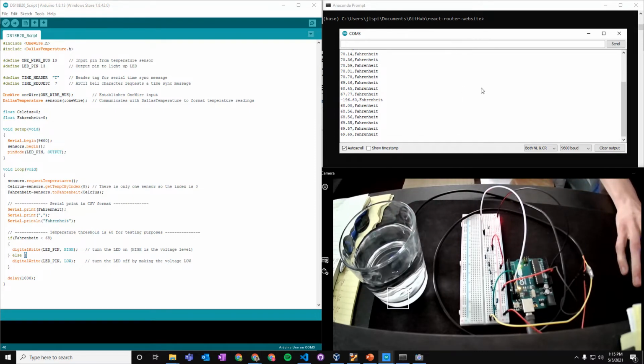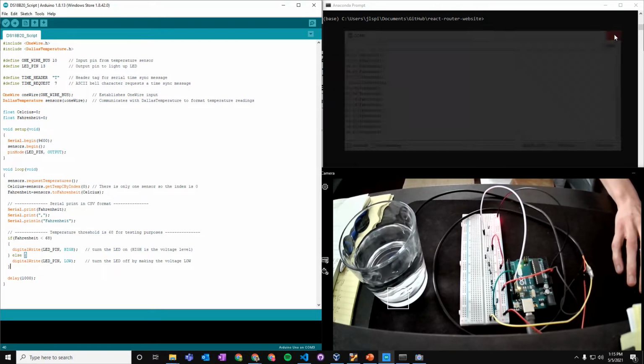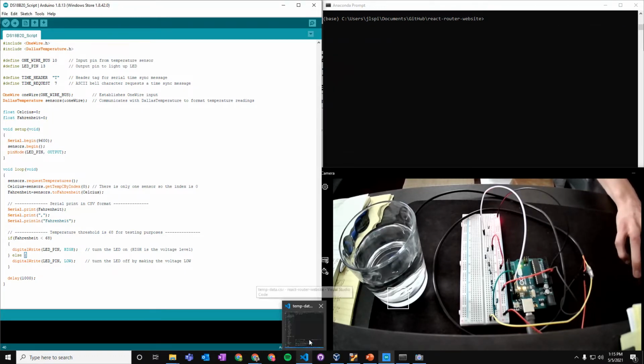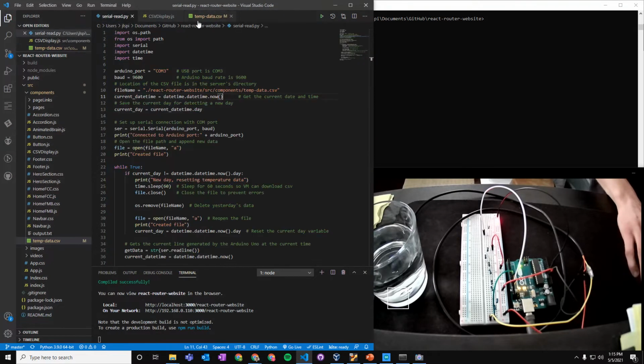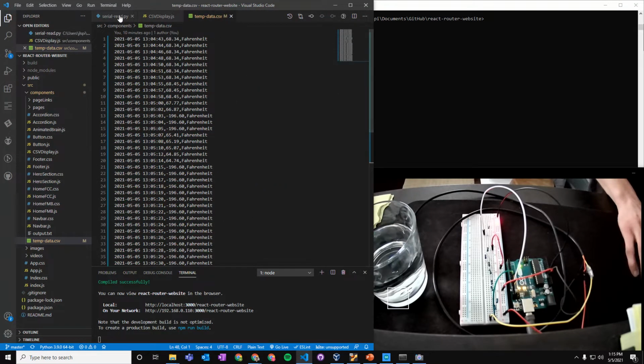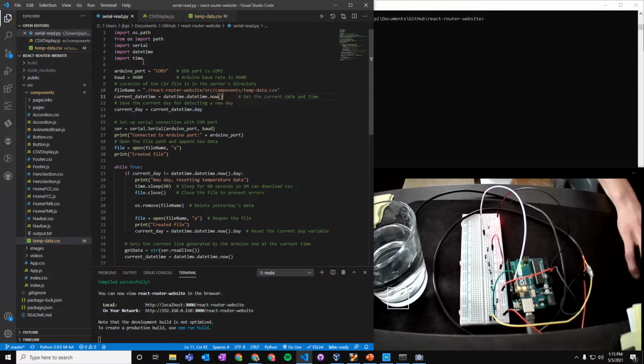Now, I need this data not as a serial stream like you see here. What I need is a CSV file. So this is actually the result. What this does is it connects to the COM3 port on my computer, with a baud rate of 9600. This sets the location for the CSV file. It's actually under the server that's going to be hosted, and I want to timestamp all this data, so I use a library for that.